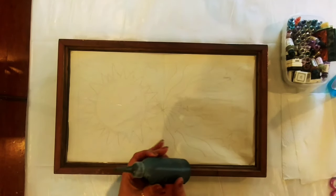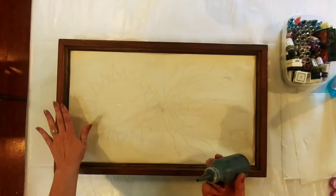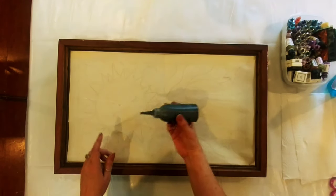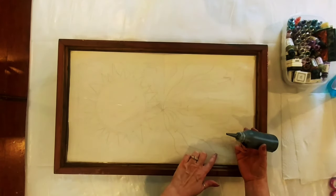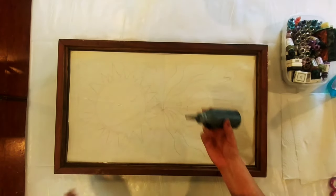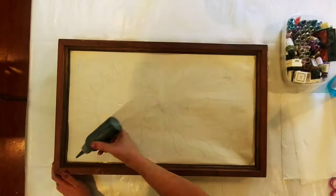All right, so I always want to start from top to bottom because I do rest my hand on the glass. You don't want to have a design here and then have to work that way. That won't be good. So let's get started.